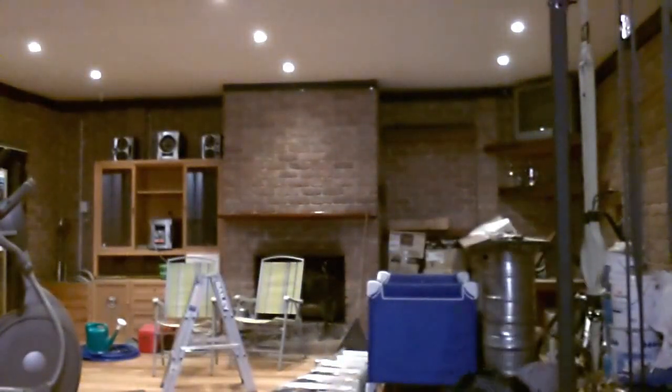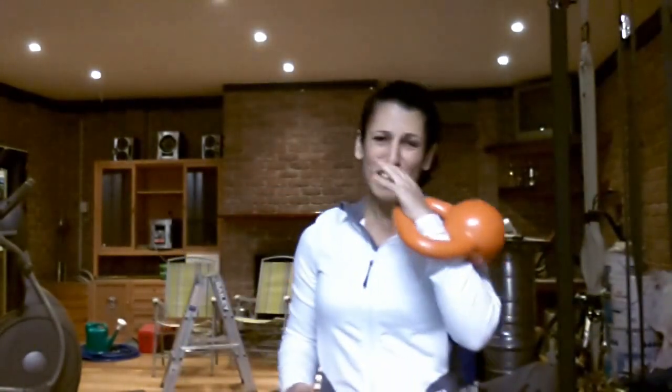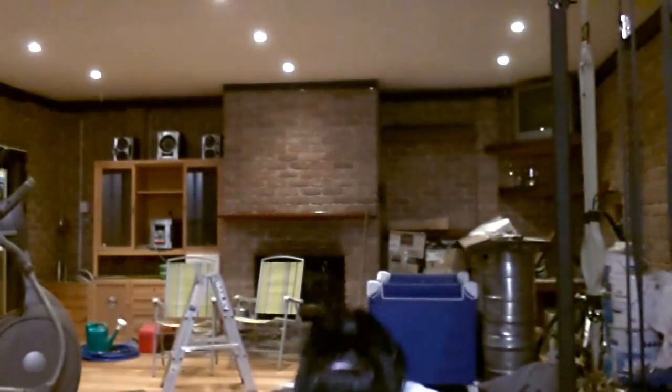So what that means is when you go to do a kettlebell clean, which looks like this, where it lands on my hand, which is right about here, is going to be different to a 6 kilo or an 8 kilo. So here's the 8 kilo, and my 4 kilo was approximately here, and my 8 kilo over here. So the feeling is completely different. And not only am I taking on the extra weight, I'm also having to relearn how to use the kettlebell.